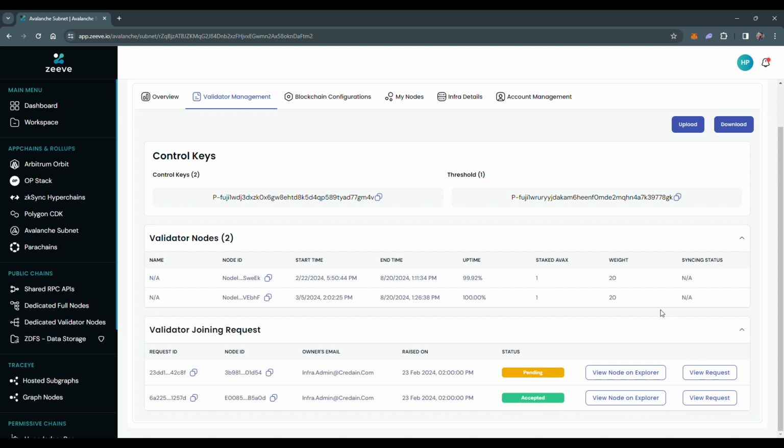So let's say I'm a user and I want to hold a validator which is staked onto AVAX, of course, but also present as a staking validator on an existing subnet. I can choose to do that by coming onto the Zeeve portal here. I can just do a couple of clicks, deploy my node, and select the subnets that I would like to be part of. So it's fully automated. That is already something that we've shown in the previous demonstration, but that is something that we provide in a very user-oriented manner where everything is fully automated. So this is what a validator joining request looks like.